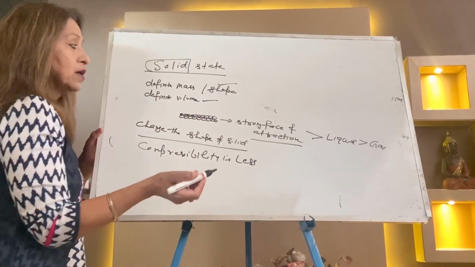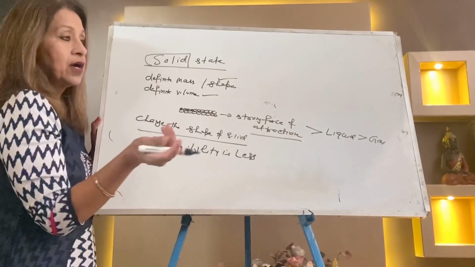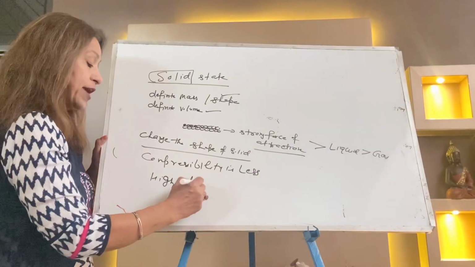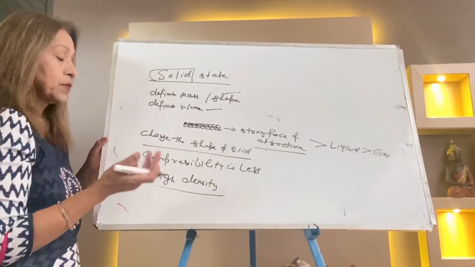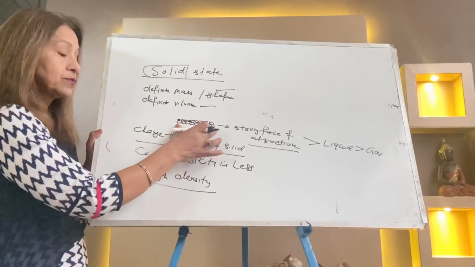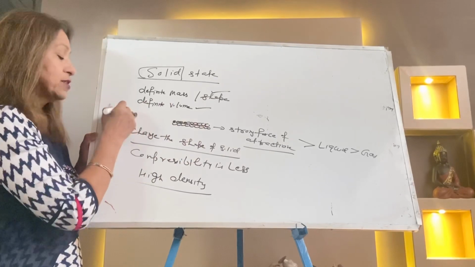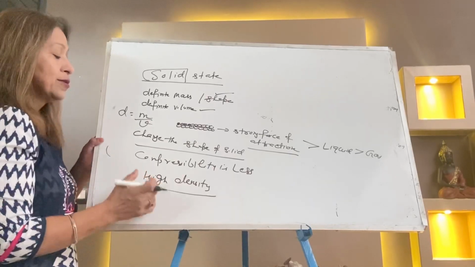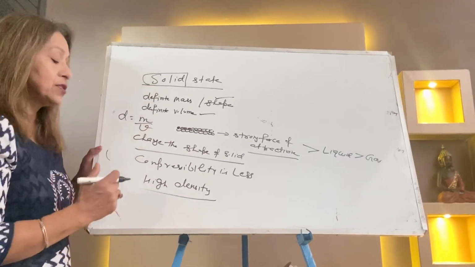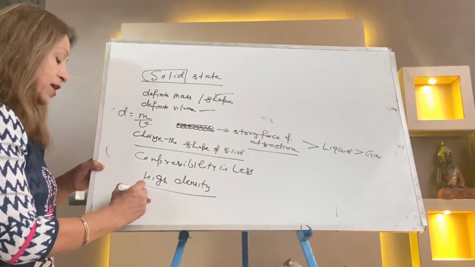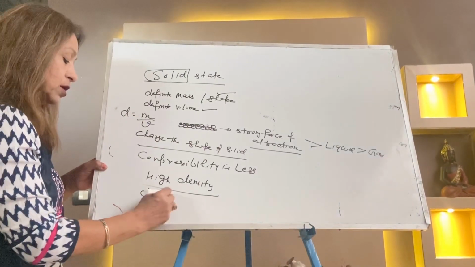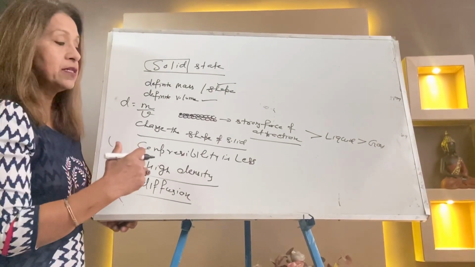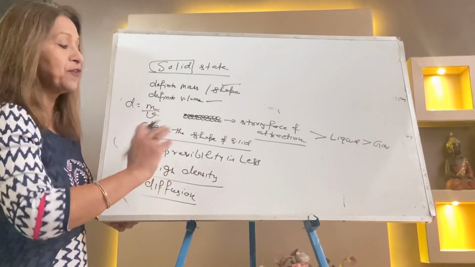Whatever question is asked about the solid state, I think the answer will be only one because of the less space. Solids have a high density. Again the same, because the particles are very closely packed. Because of being closely packed, their volume is less. Density is equal to mass by volume. Very closely packed, they occupy very less volume, so they have very high density. And solids have a very low degree of diffusion. I told you what diffusion is. Diffusion is a property when one particle mixes with another particle of different matters.